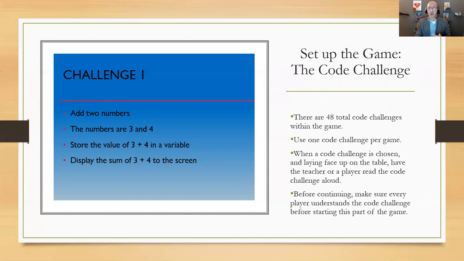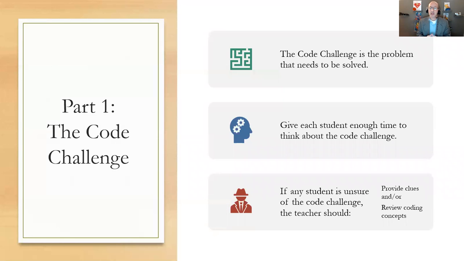So before you even play the game, okay? If anybody is unsure of what the code challenge is or what it means, the teacher really needs to step up and say, this is what we did in class or in a previous review or whatever, and make sure that all of your learners, everybody playing the game, understands that, because we really don't want to put anybody at a disadvantage when playing the game. So please review that before moving forward and actually playing the game.